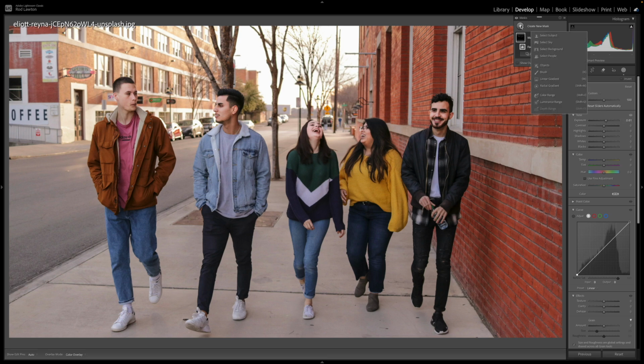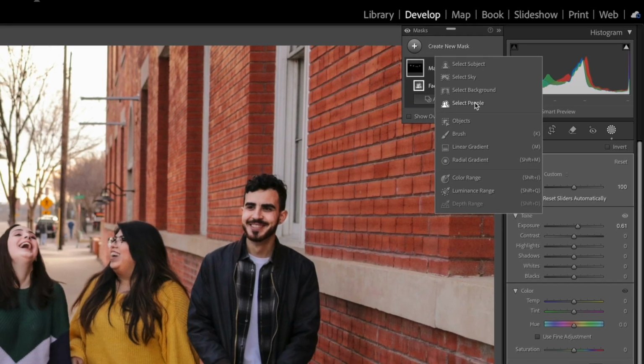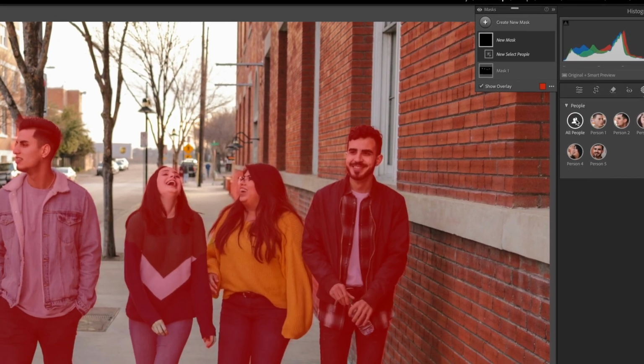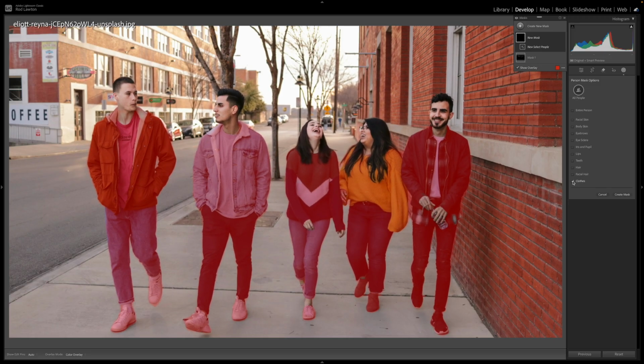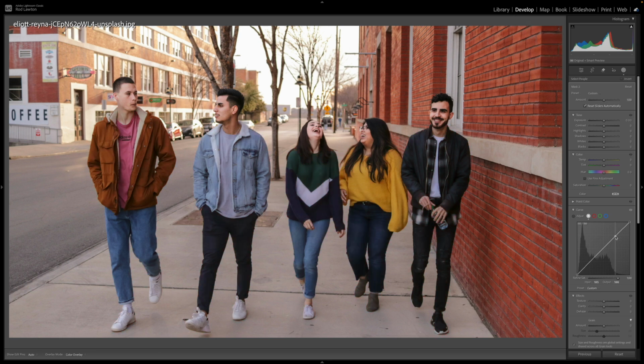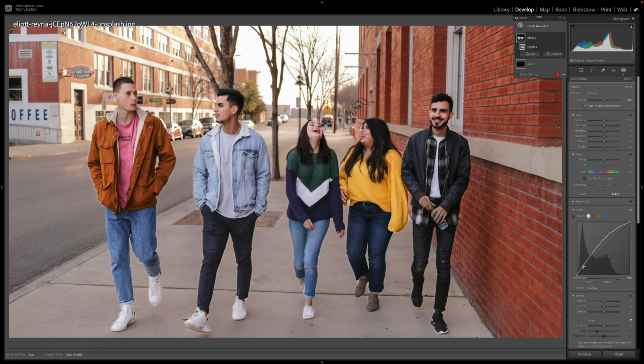So again, create a new mask, select people, all people, and this time we'll select clothes. Right, create a mask, and let's try a little adjustment with the tone curve just to brighten up these clothes, maybe drag on the bottom here just to make it a little more contrasty.